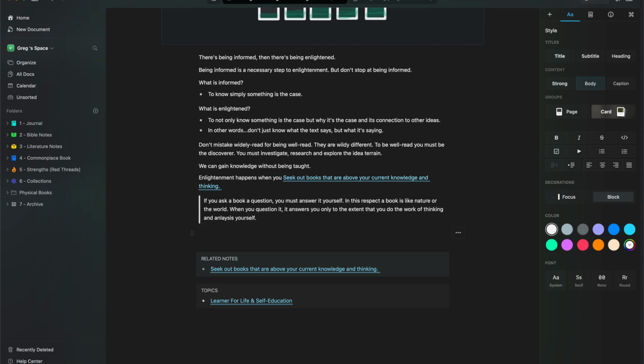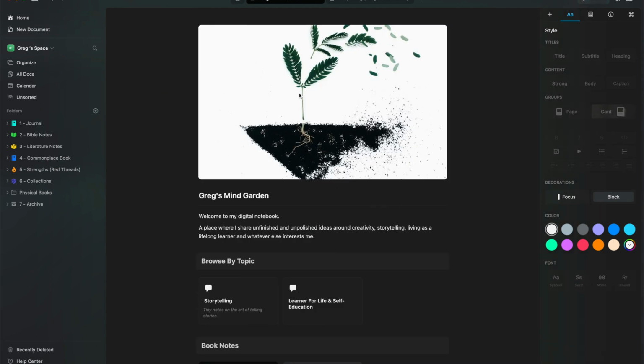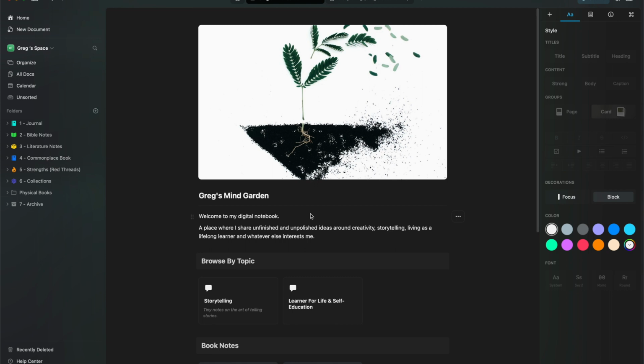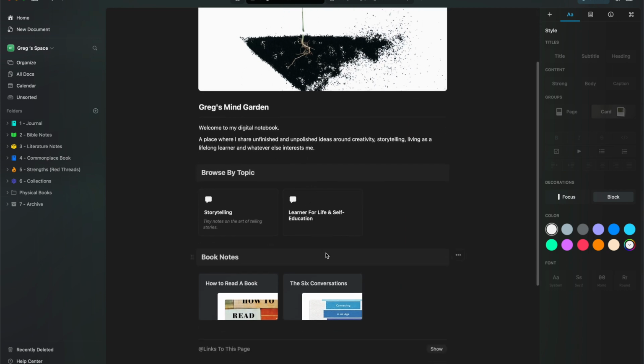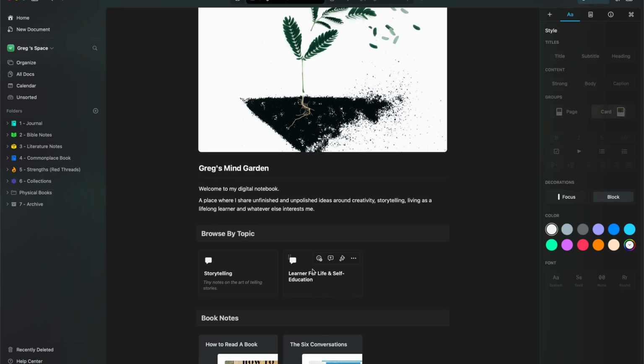Now, I do want to mention that you want to choose a note that is already inside of the original document. In other words, if I choose another note that's outside of this document, and I try to click it as a user who's looking at this Mind Garden, it's going to try and take me to an external Craft note that I won't have access to.